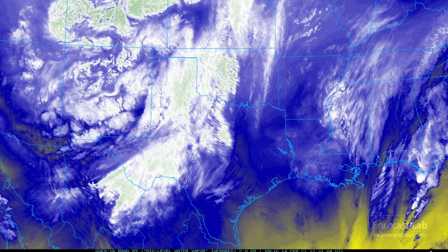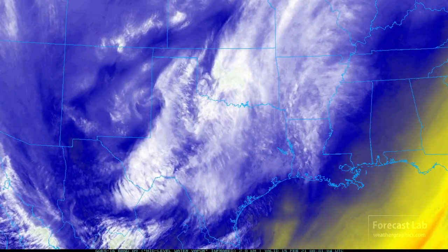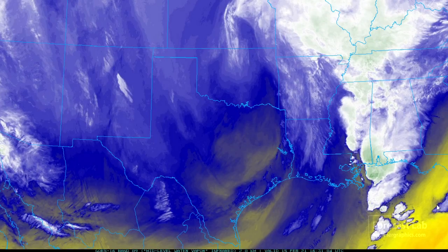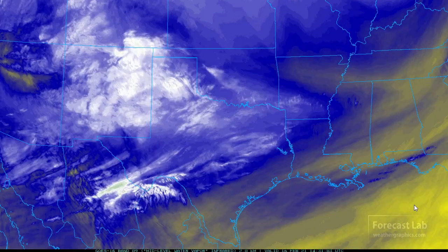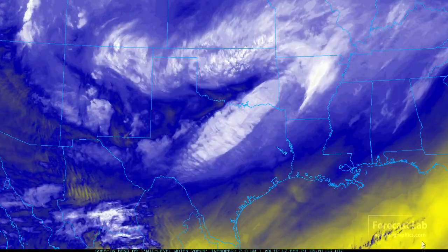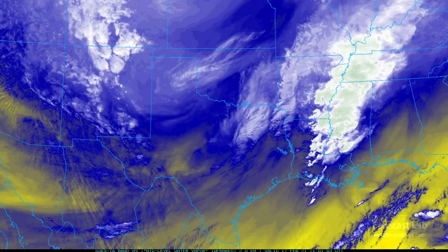Using the water vapor imagery, let's go back to Sunday the 14th and look at the past week. At that time we had cold air covering much of Texas. Things were already pretty cold and you can see the main wave coming from the Pacific and across west Texas — that's what produced the majority of the snow. That moved off to the east late Saturday into Monday, which was the coldest day of probably the past 38 years. You can see that period of cold weather, the heat radiating out into space from that snowpack. Then the second wave came in last night going into today. The first wave produced snow over Oklahoma and the second produced freezing rain and drizzle in southeast Texas. Only now are we starting to get some clearing.